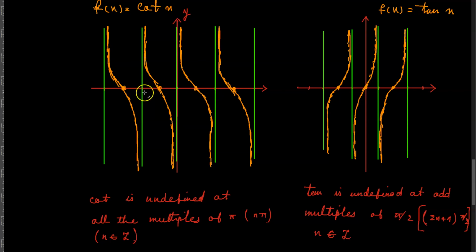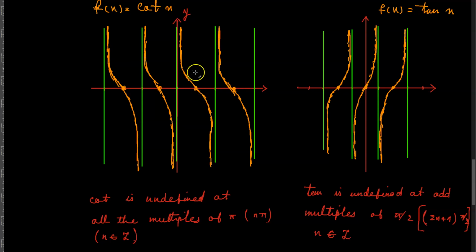For example, you can shift the domain of this function, for example, pi by 2 units to the right, and then the whole function will be transferred pi by 2 units to the right, meaning that now you can see that this vertical asymptote, which was occurring at x equal to 0, would be occurring at x equal to pi by 2, then this would be occurring at, for example, this point, pi by 2 units after that, and so on and so forth. Of course, you can do that sort of thing.